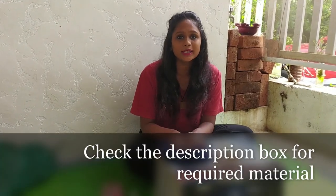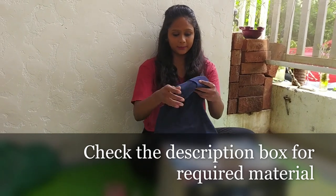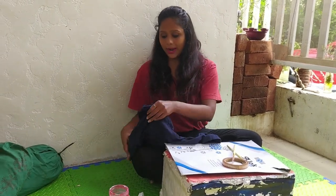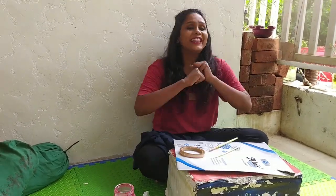I'm gonna be painting one of my old T-shirts that is plain. So I'm gonna be painting this, and I'm gonna make it look a bit good. So if you want, you guys can also try it. Let's get started.